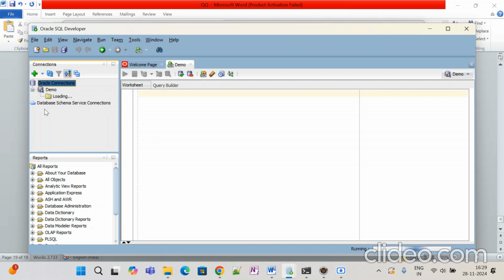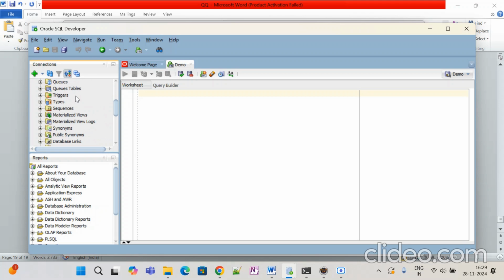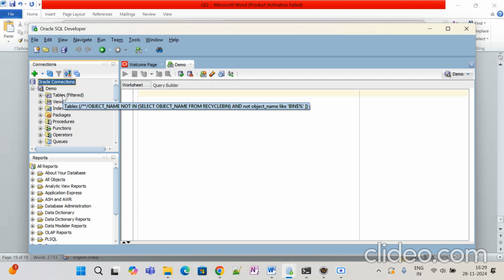Here it is loading the tables, views, indexes, packages, etc. These are all called database objects, and all these database objects are given as folders. In that we only need to open our tables. The tables come along with this software.